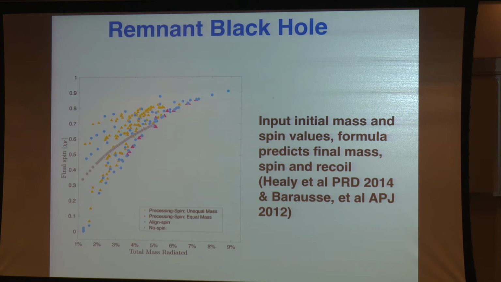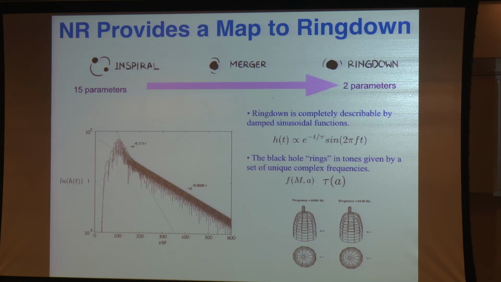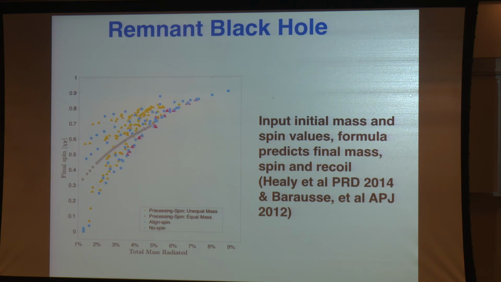And it's an opportunity. The hard part here is that I didn't include these slides for the sake of time, but it's a little bit hard to detect an exponentially damped sinusoid and to get multiple modes. But something like LISA, I think, has a real shot at it. I don't know if anyone's determined how many modes, depending on the total mass of the binary, you might be able to detect with ringdown. And of course, you could use perturbation-inspired waveforms to do this, but it's also very interesting to get at that nonlinear part when you go from the merger to the ringdown. It's an opportunity we have available.